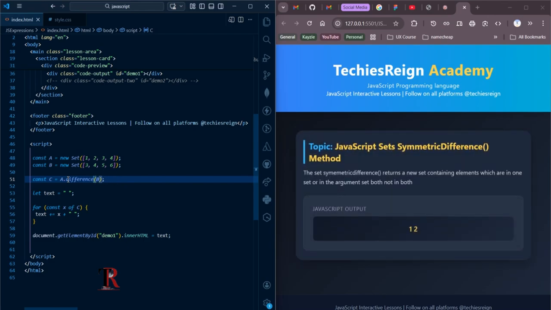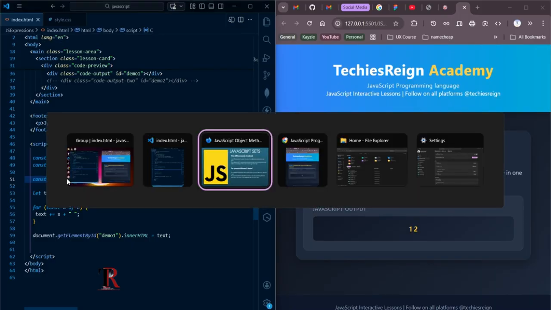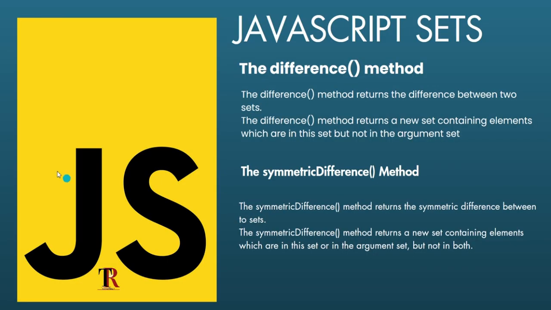It's just showing 1 and 2, which means that the difference method will only pick what is in set A but not in set B. So even if there are elements in set B that are not in set A, it will ignore them. It will only pick from the first set. And that is the difference between the difference method and the symmetric difference method, which will capture elements that are not present in both sets. So this is how the difference method and symmetric difference method work in JavaScript.